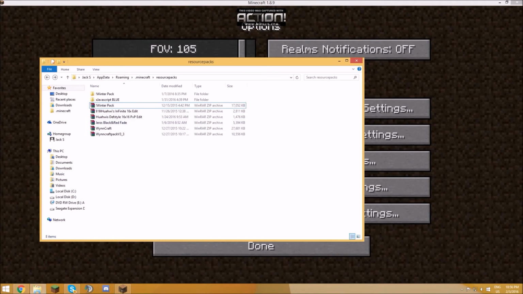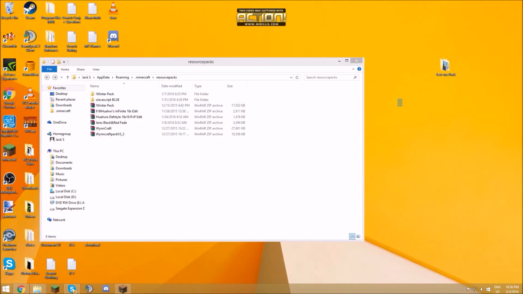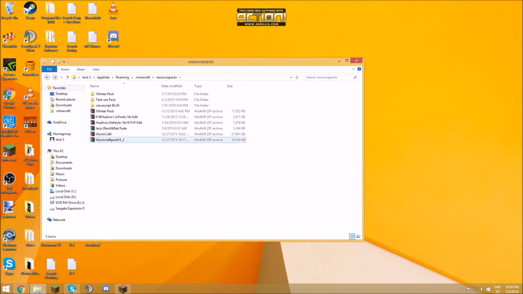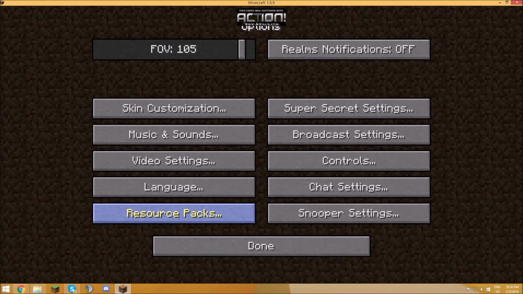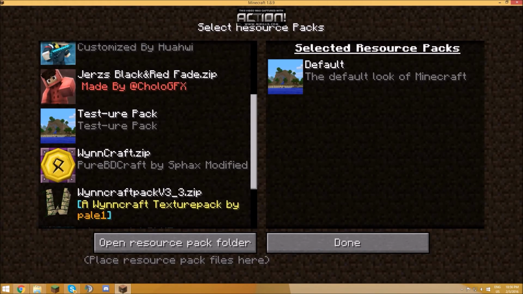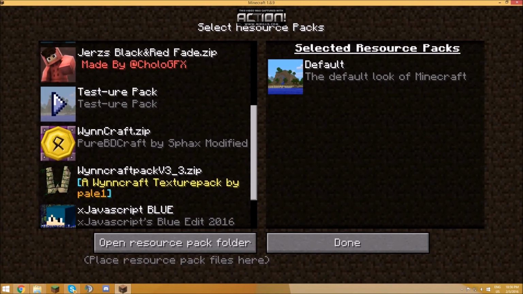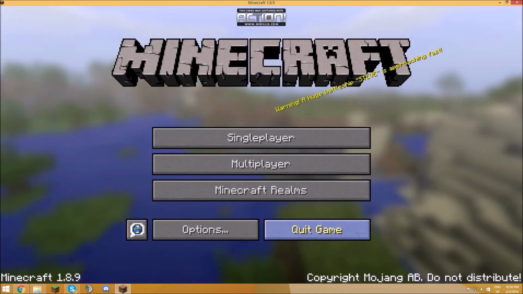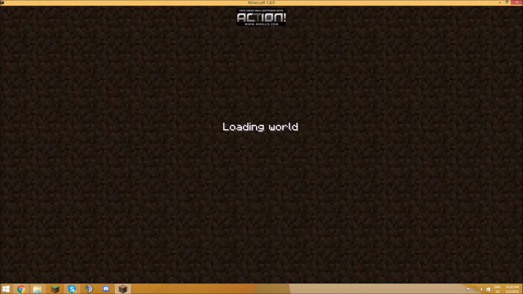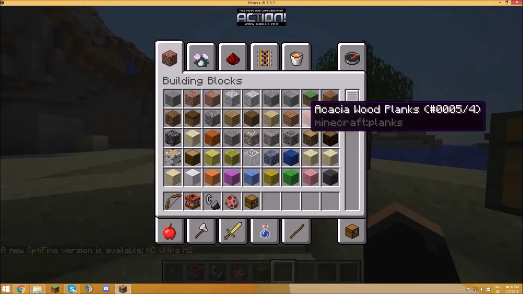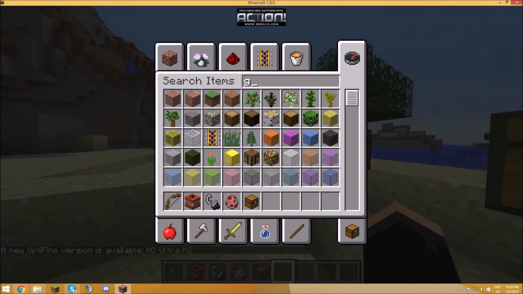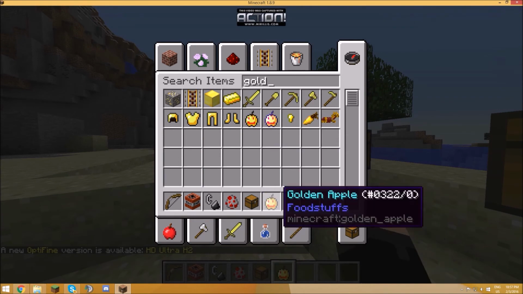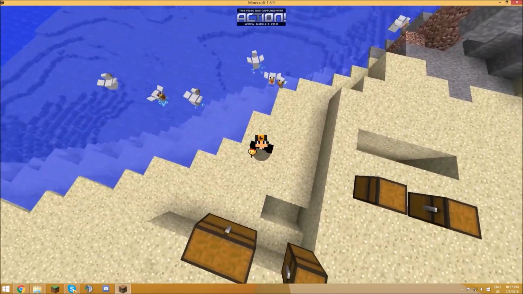Oh, I see the problem. Yeah, okay, idiot me. You kind of have to move the texture pack into the folder. So just drag it into your resource packs folder. And then I can check it in here, and here's my texture pack. And so you can then go to your single player world, check all the kind of stuff and see, oh, there's the golden apple we made.